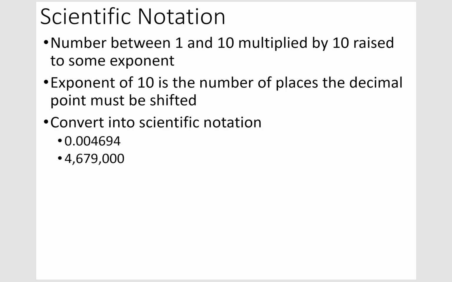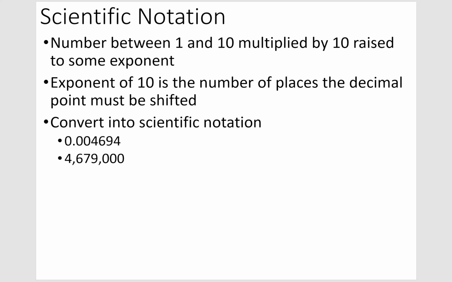Okay. One last thing, and I believe most of you have seen this. Hopefully, you've seen this before, and that's the idea of scientific notation. This is used when you've got very, very large numbers or very, very small numbers, so you don't have to keep writing all these digits or all these zeros just as a placeholder, so to speak. The way we write a very large or very small number is we start with a number between 1 and 10, like 2.76 or something like that. Then we multiply it by 10 to some factor, basically telling you where the decimal point should be. If it's a positive number, you shift it to the right. If it's a negative number, you shift the decimal point to the left.